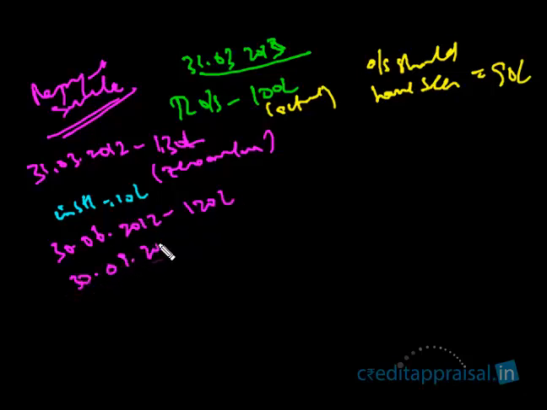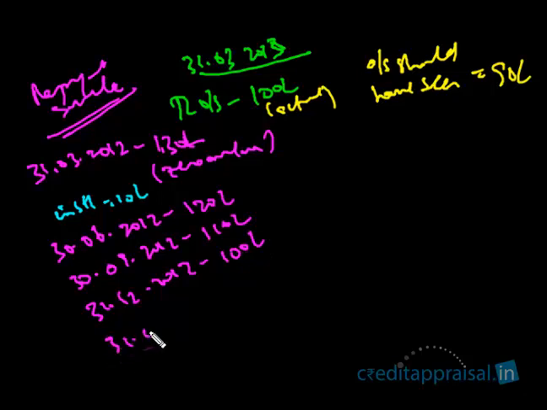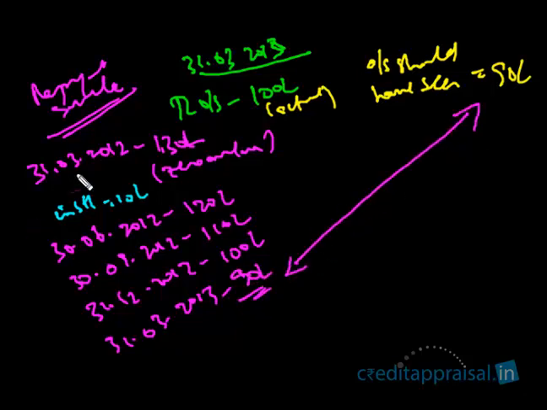Then in September, another installment will fall due, and it will come to 110 lakhs. In December, another installment will be due, and the outstanding will come down to 100 lakhs. Finally, in March 2013, another 10 lakhs will be due, so the outstanding will come to 90 lakhs. This is what I mean by the outstanding should have been 90 lakhs, if the company were prompt in repaying the installments as per the schedule.